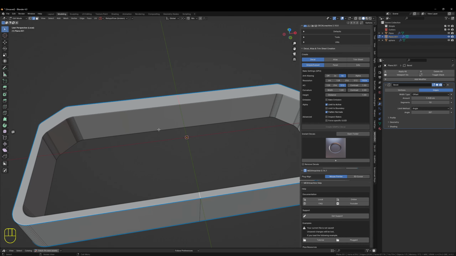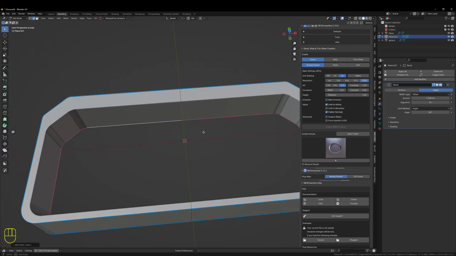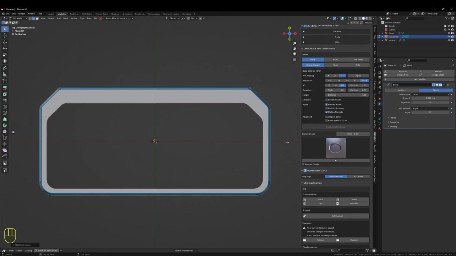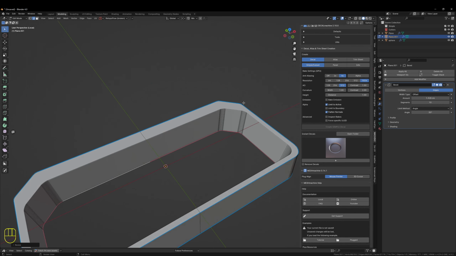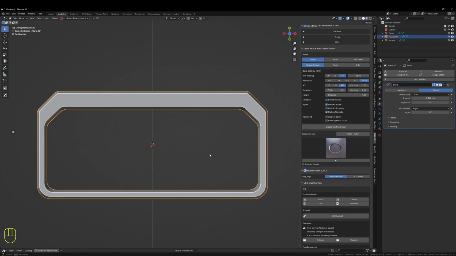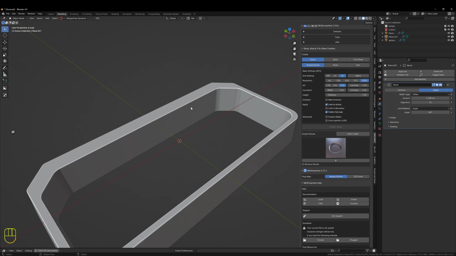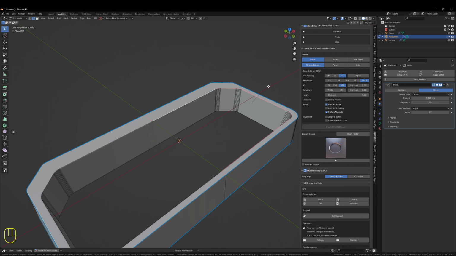Yeah, that's pretty good. Now proceed to grab this and slightly scale it down just a little bit. Scale it everywhere and then on the y-axis, so it's a bit more proportional. This is fine. You can give this a chamfer if you want.